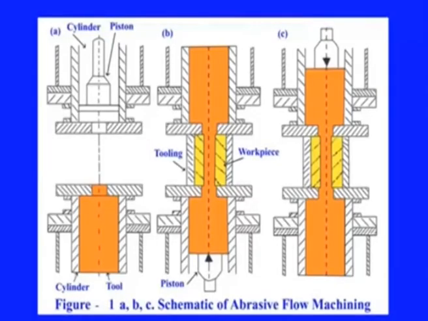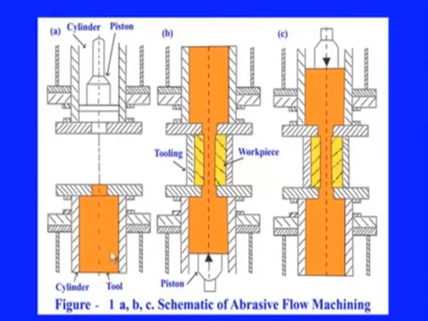The media is then extruded through the workpiece into the upper media cylinder in case of vertical configuration, or to the other cylinder in case of horizontal configuration. The procedure is repeated and the media is fed back through the workpiece into the other cylinder. The process cycle is constituted by a combination of these to and fro strokes. This is the entire mechanism, the entire arrangement on the screen. Here a vertical configuration is shown.